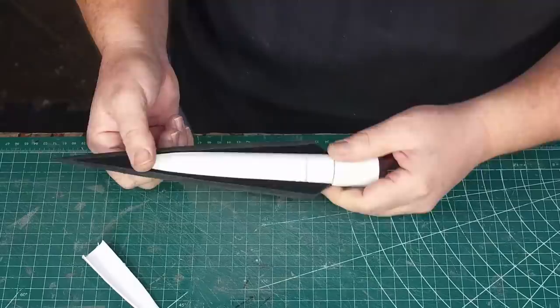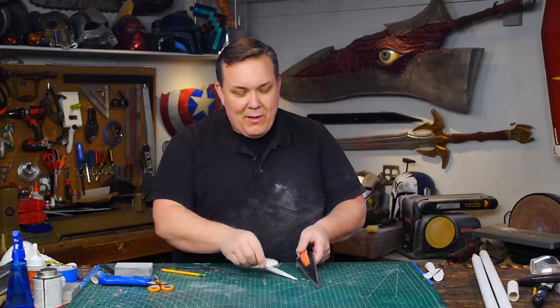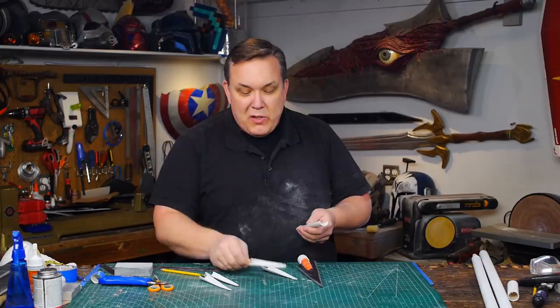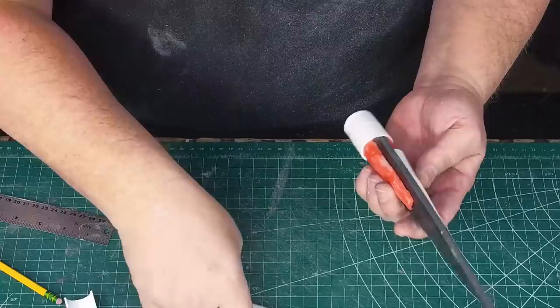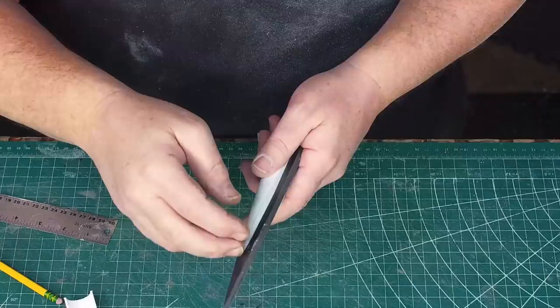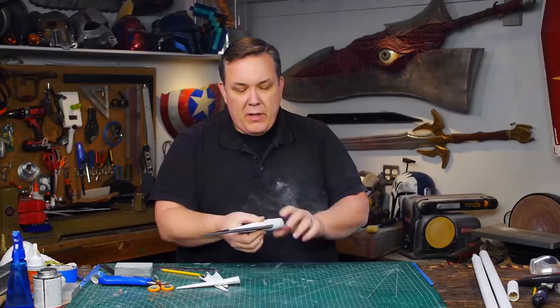So ultimately what I want is something like this. Now this one actually finally worked. And these pieces, this isn't the first try or the second try. This is like the third. Here's the fourth, and then the fifth. So it took a few tries to get two that actually were pretty much the same length and would cover over the orange piece and get a pretty good positive fit up the sides. There's a whole bunch of shapes that have to fit here. This would be a lot faster with a belt sander and a bandsaw, that's for sure, but it is doable without. So I'm gonna glue that together, and that's it for the pointy part of a spear.